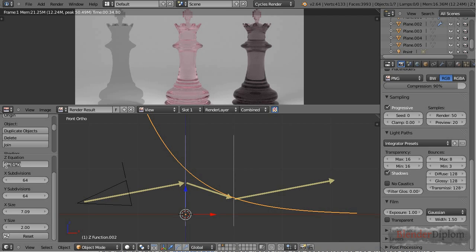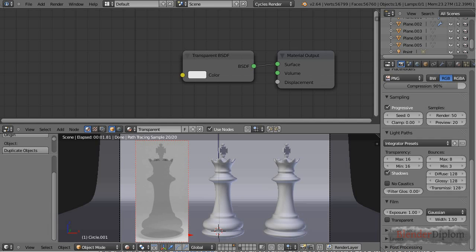But now our question is, how can we get this stuff into a Cycles shader? First thing we need to find out is how can we control the absorption of transparent materials in Cycles in general. Here I got a default transparent material, and we've got only one thing we can change. It's the color. So this probably means that all the stuff like the amount of transparency is all coded in the color.